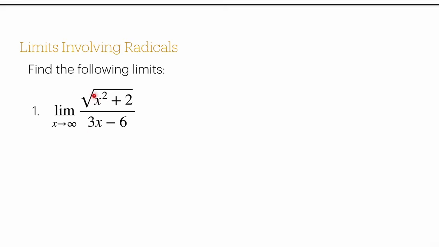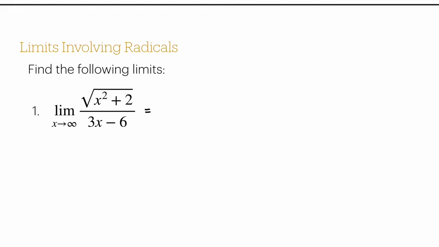And so we predict that because the degree of the polynomial in the numerator and denominator are equal, the answer here, or the limit here, is just their coefficients, which is 1 for the numerator and 3 for the denominator. So we expect an answer of 1/3. But let's try to see if our answer is correct.